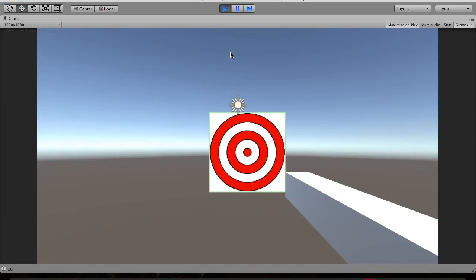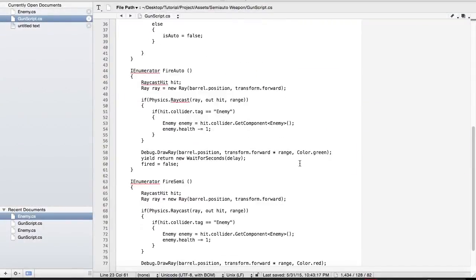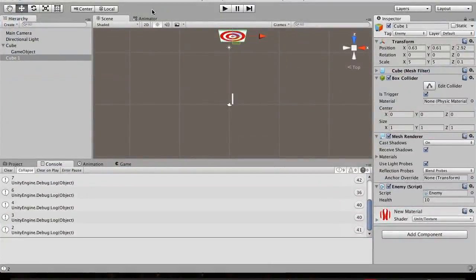Now if I click and hold, you'll see that it's red. I don't know how well you can see that. I'm going to change that to color blue instead of red, because you cannot see that. Okay.